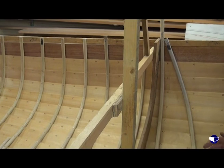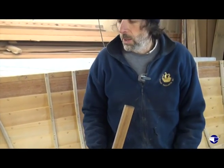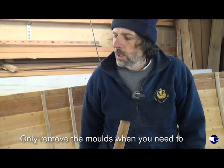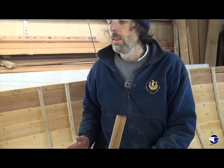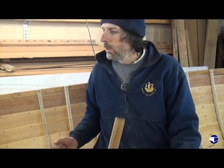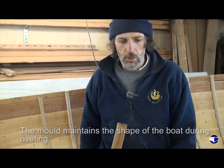I like to leave the moulds in, get the majority of the ribs in, and then only take the moulds out when we need to. Basically, because these are class racing boats, and the class would like them all to be the same. If you take the moulds out and then start bending in ribs, it can distort the shape of the boat, and you can end up with a wider boat, a narrower boat, and that sort of thing. So I like to keep the shape as close to the moulds as I can.